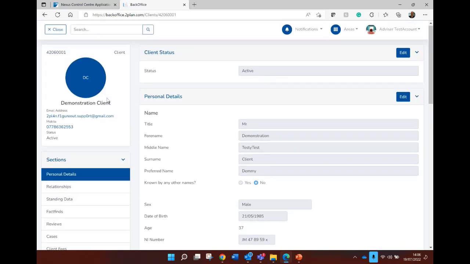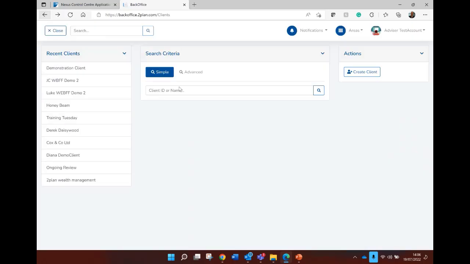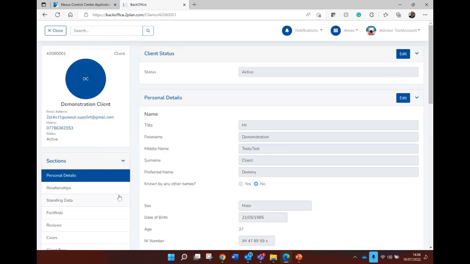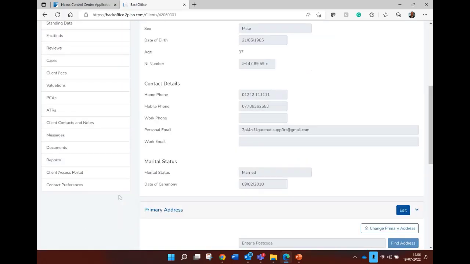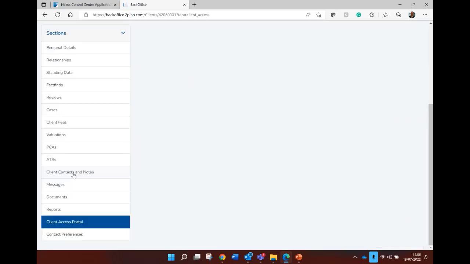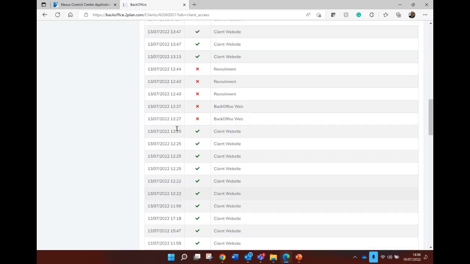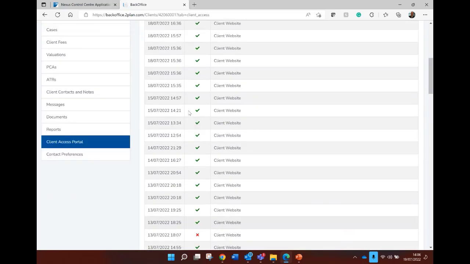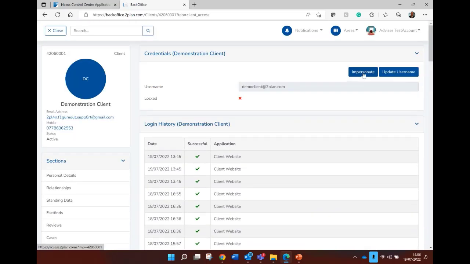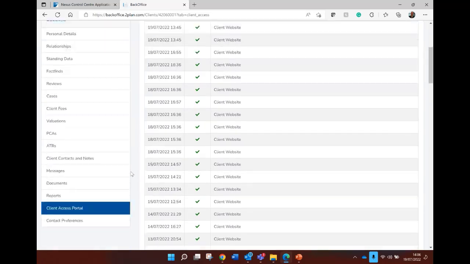So I've gone into this demonstration client, so nothing fancy. I've not created a client. I've just literally gone to one of my existing demonstration clients. Now, when you come in here to invite someone, don't use the portal down here. That's the obvious place, but it's not the correct place. This portal here, all it does is register all the times, all the dates your client's attempted, even the fails to log in, and you can actually impersonate your client and go and have a look at their portal. But that's not the place to do the invite.